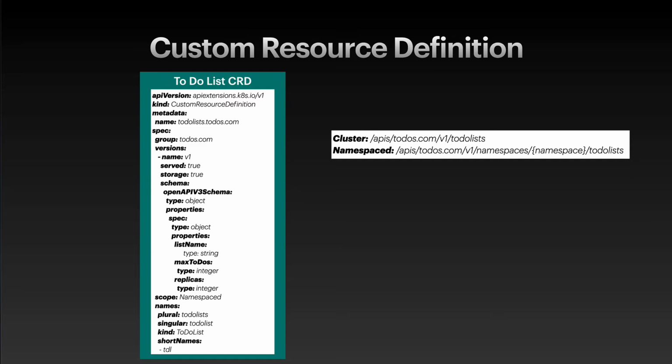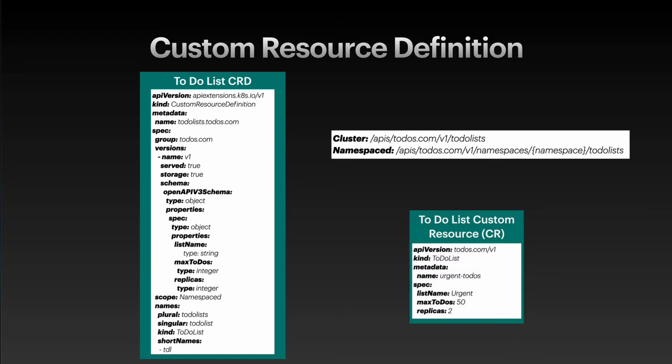The next logical step would be to talk to those endpoints and create a to-do list. This is analogous to the part where we submit the form with the details of the instance that we want to the engineer in our ops room and ask them to create the to-do list for us. To do that easily, we can use probably the most common method of interacting with the API server, applying a YAML manifest.